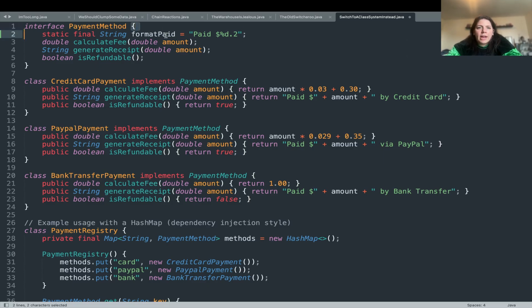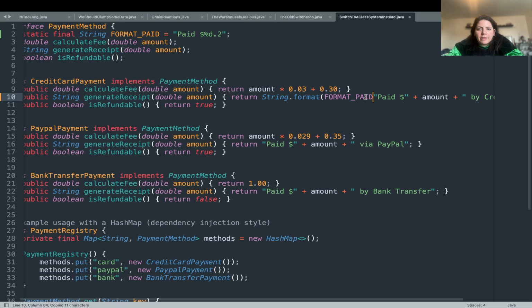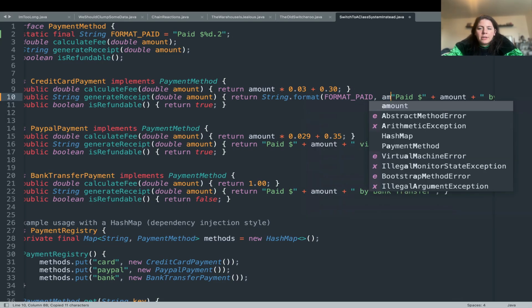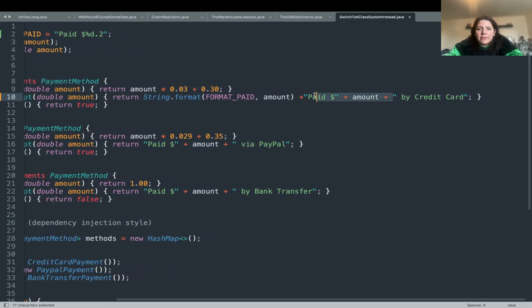So then that way I could actually pick up this here in each of them and not use it. So I could do String.format. It actually is final, so it should be like FORMAT_PAID. I would do something like this: String.format, FORMAT_PAID, comma amount, and then I could concatenate this last little bit on.